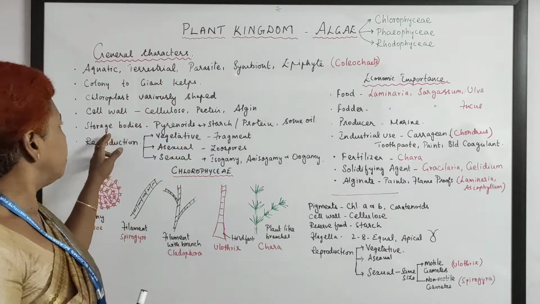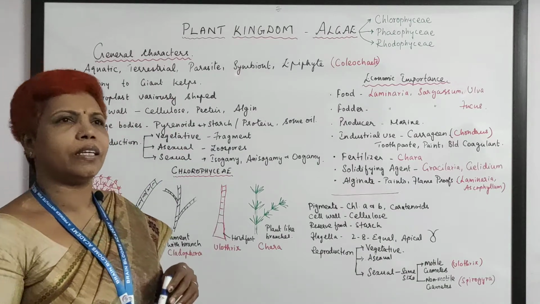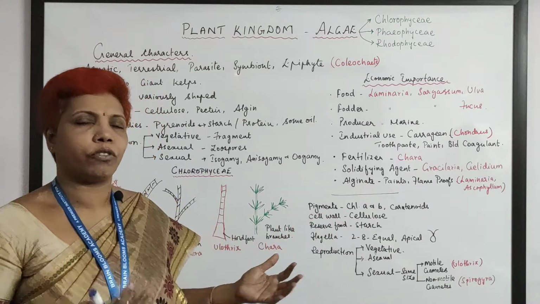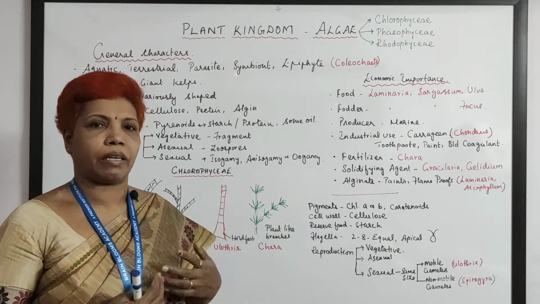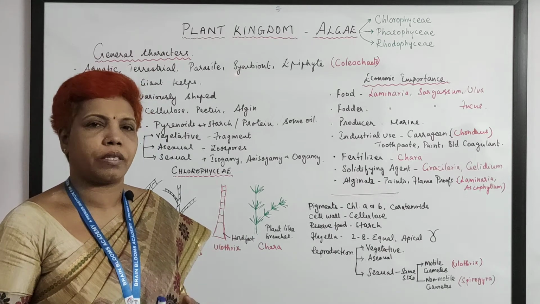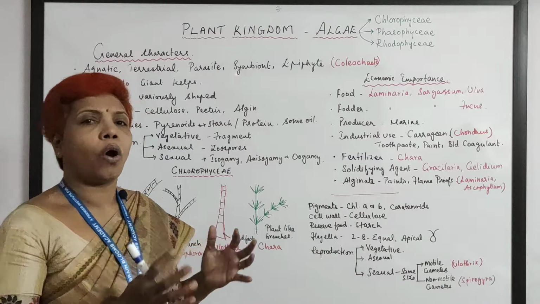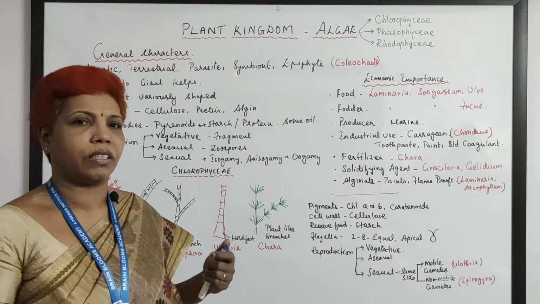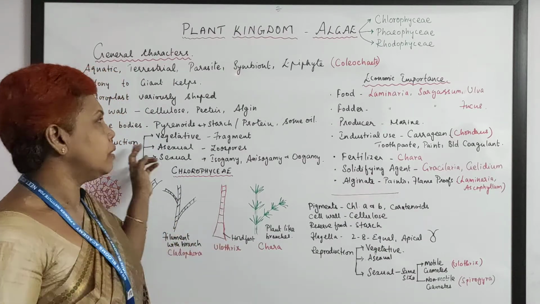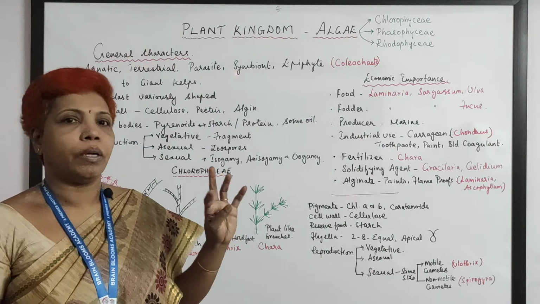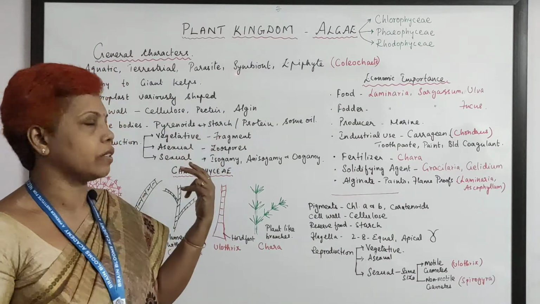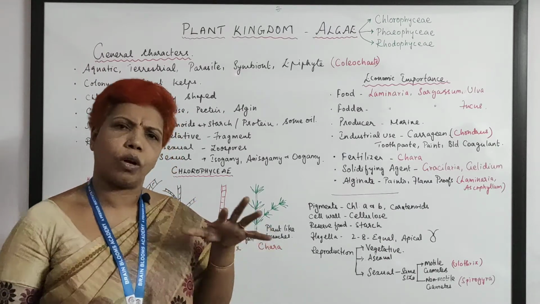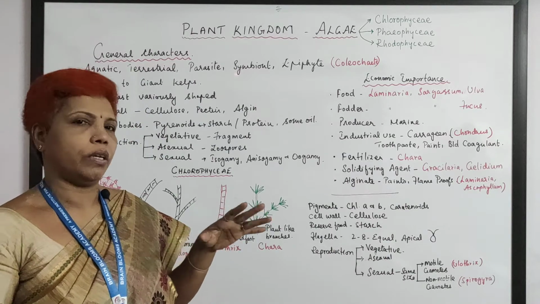When you talk about the cell wall, it is of cellulose. Generally, all plants have their cell wall made of cellulose. Apart from that, they have some pectin, alginic acid, and other things. In some colony forms you can see a mucilaginous covering. And for storage, they have a special item, pyrenoids, to store starch and protein. Sometimes oil could also be stored in pyrenoids. They have a vacuole and a nucleus, everything well developed.